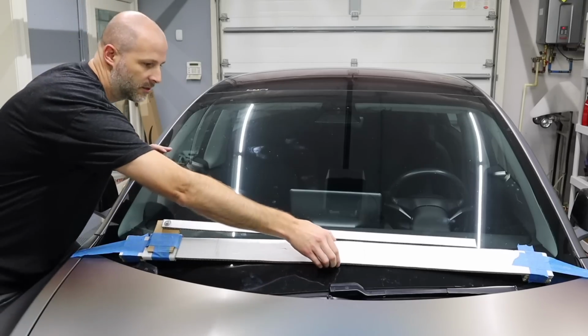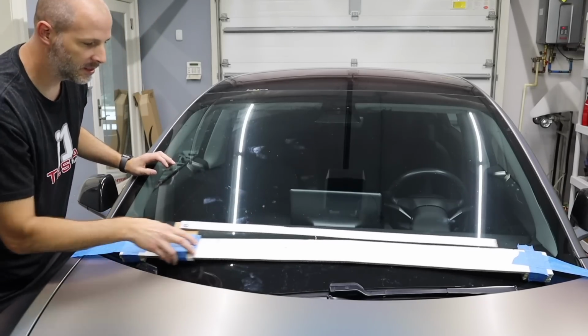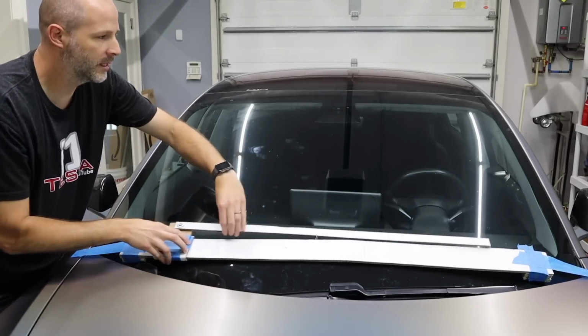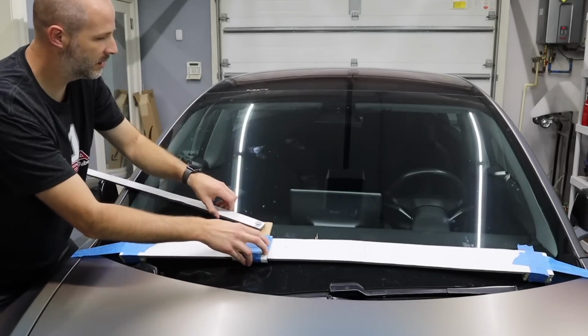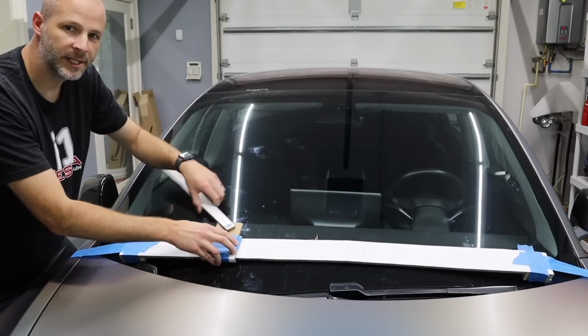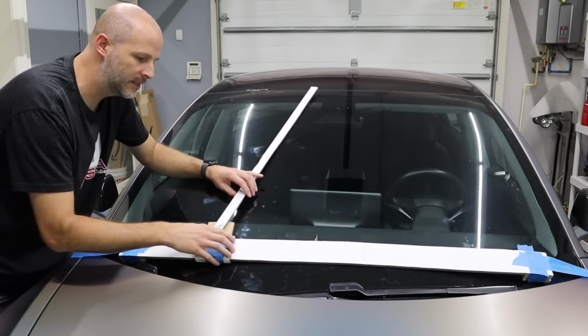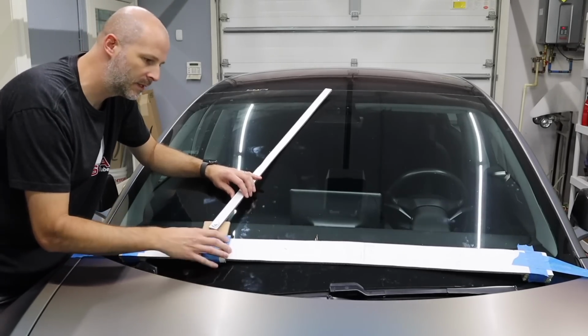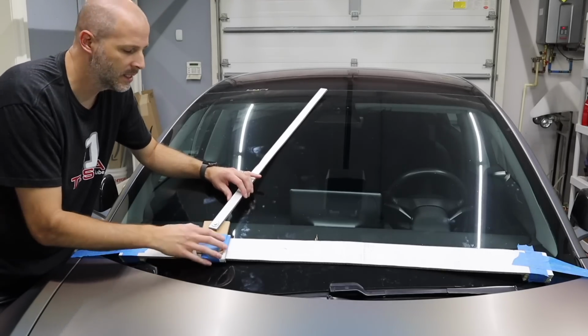So I should have made this a little thinner here. It would have been easier for me, but basically this would go back and forth and wipe at the same time. And I think that would be a really cool design. I don't think this could slide on magnets alone though, because I think there'd be too much force on this going back and forth, especially with snow and ice. I think it would possibly break.